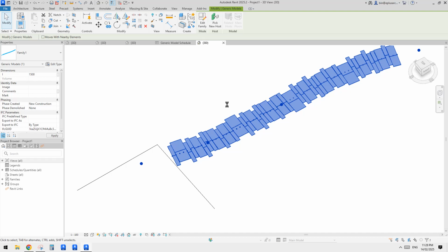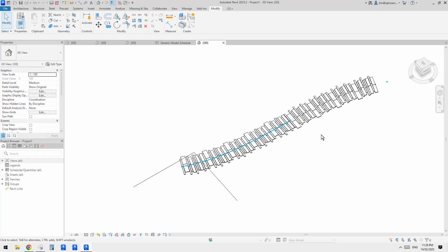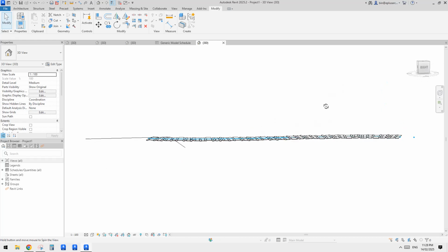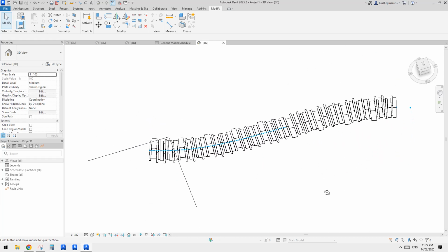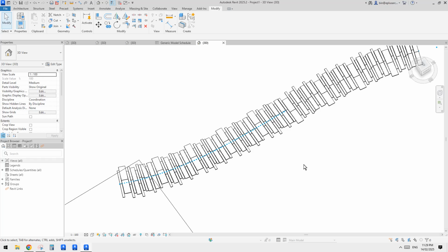I guess if there's only like a 1 there, we might be able to just add a parameter like rotate with the rotation angle, with an instance parameter, so we can control them instead of trying to. Yeah, I think it's great. It looks great, so it works, right? So this is it.